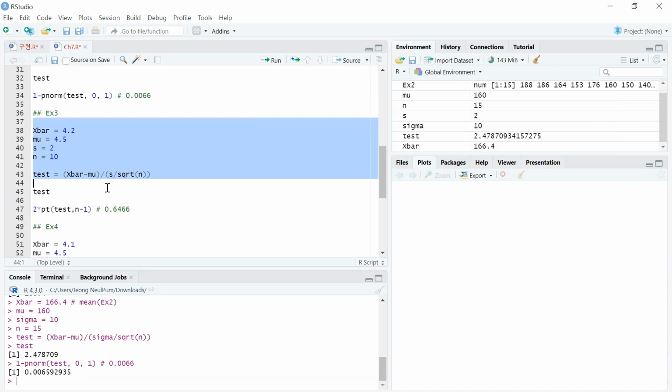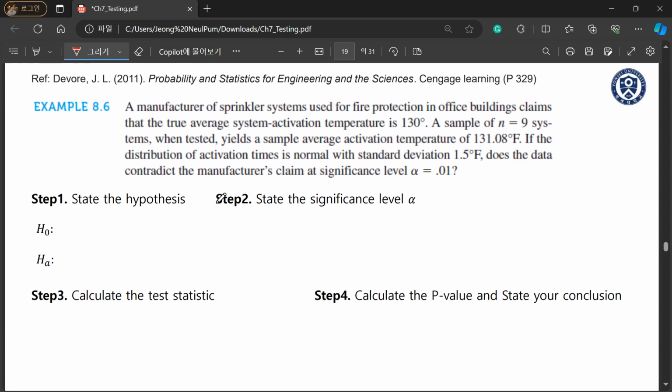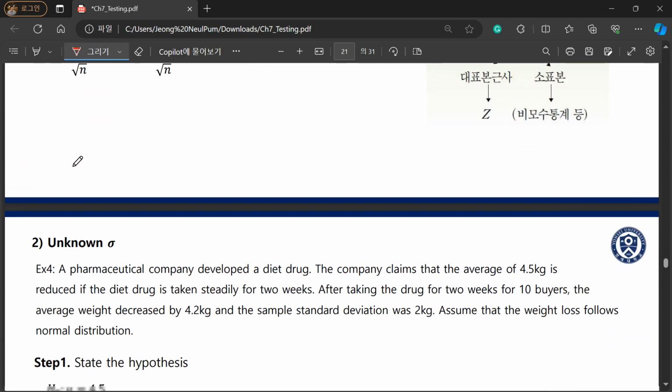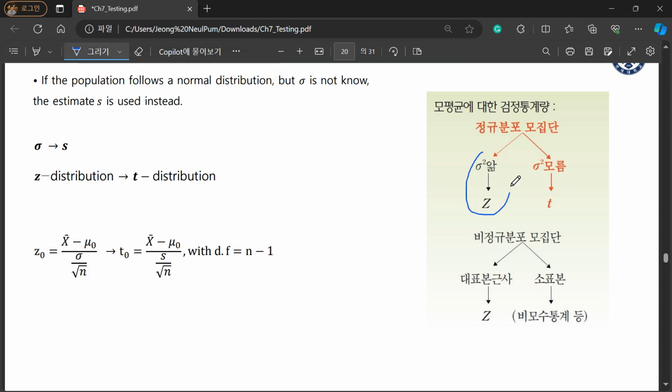And let's go to example number 3. I will skip this problem, but this is on your own, so do not skip it yourself. And we already know that even though we don't know the value of sigma squared, we can also use the sample with the normal distribution, and then we are just able to use the t distribution instead of the standard normal distribution.